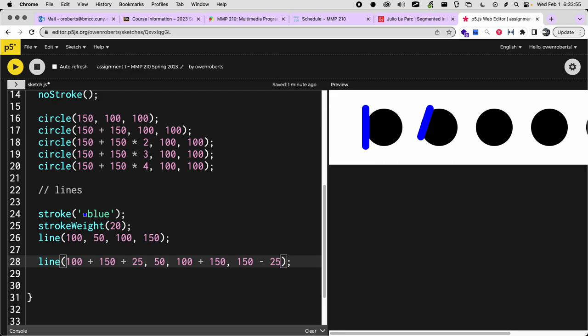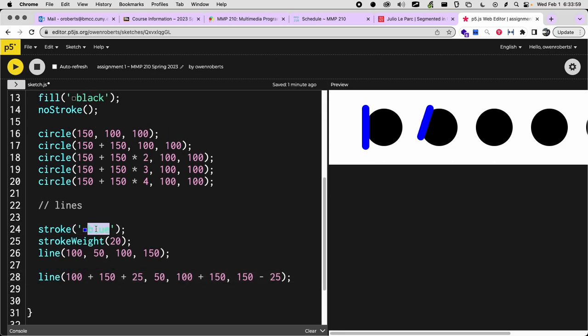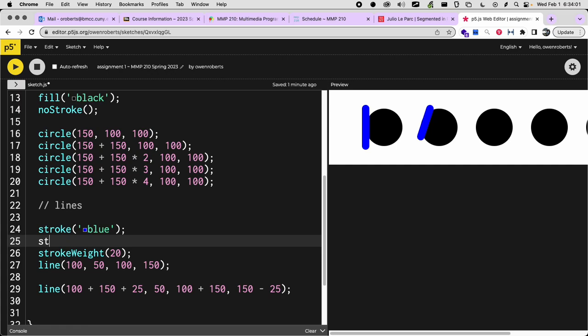I think we're going to see a little bit of the stroke weight. Let's try this. I'm going to put stroke off white here, and then I can turn it off by commenting it out instead of changing the color every time. Okay, so it looks decent, but we see a little bit of an edge there, so I need to move it back a little bit.